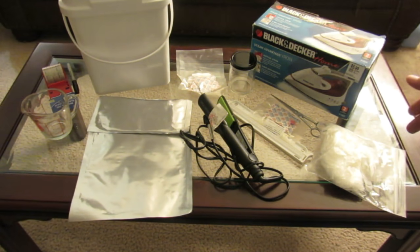What else do we have? Gloves. I recommend you use gloves, right? Whatever goes in that bag is going to be there when you open it up, whether it's a year or 10 years or whatever later.